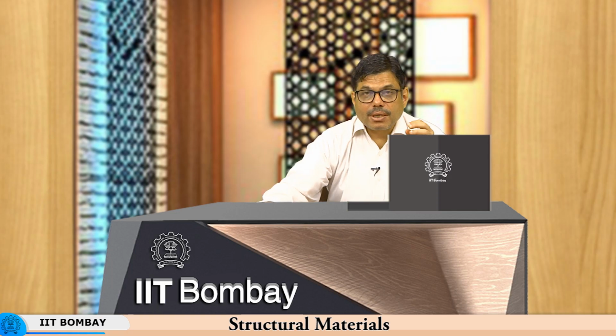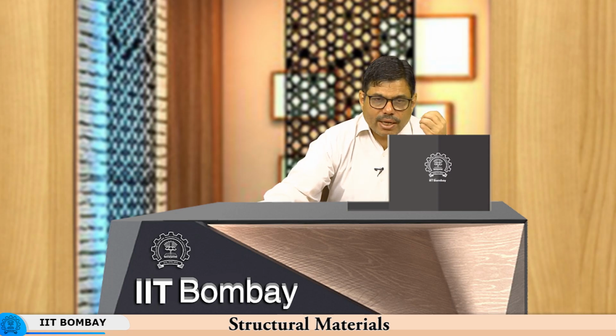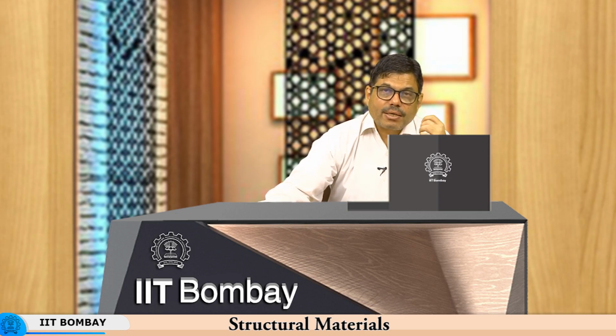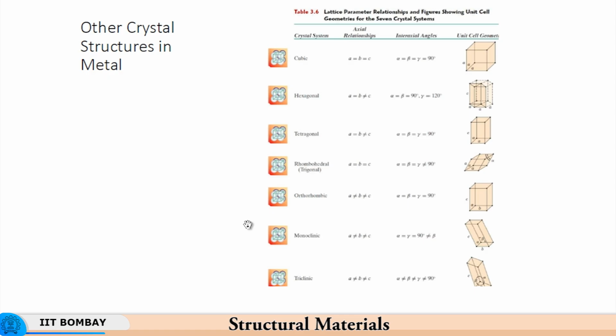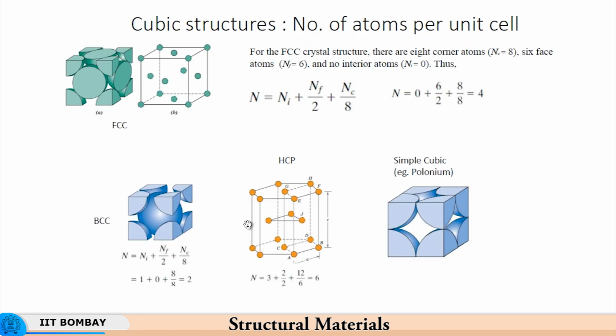So you can either change the arrangement of atoms, or you can add different species of atoms, as in the case of alloys, and you can add atoms so that they combine in the form of a compound. So there are a variety of ways in which you can alter the arrangement of atoms and their structures, but the common point is that the structure determines the strength. So we have seen these structures in some detail now.